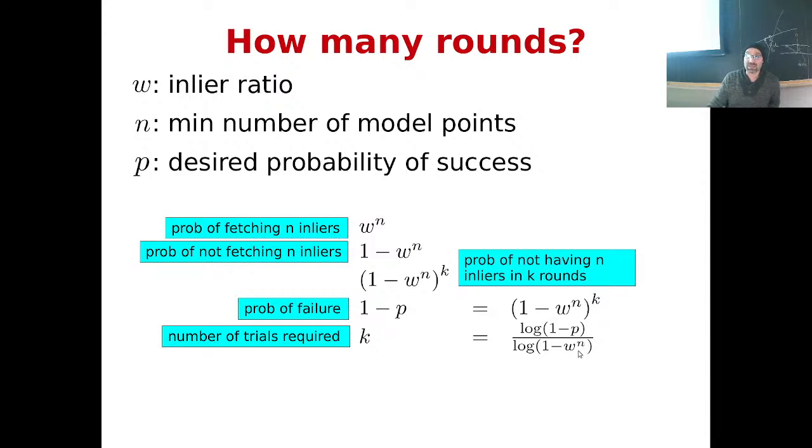You might observe that by changing the number of points in the model, so the minimal number, the number of trials that you require might grow enormously. So if you move from the 5-point algorithm to the 8-point algorithm, you might require many more trials to find the correct alignment. That's the reason why in the past people invested a lot of effort to figure out a technique that would require fewer points or fewer correspondences to calculate the correct solution.